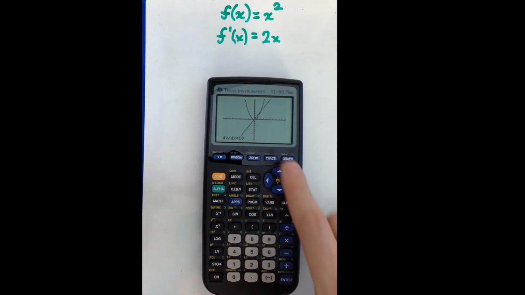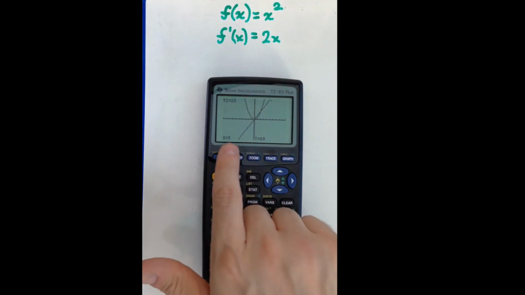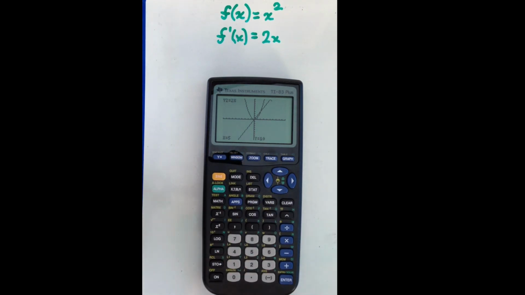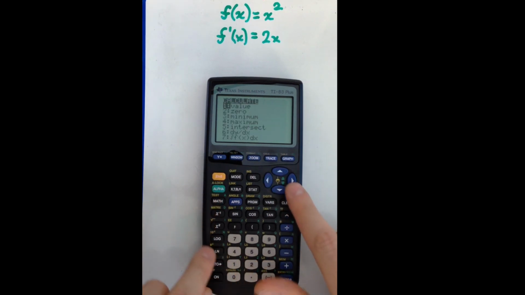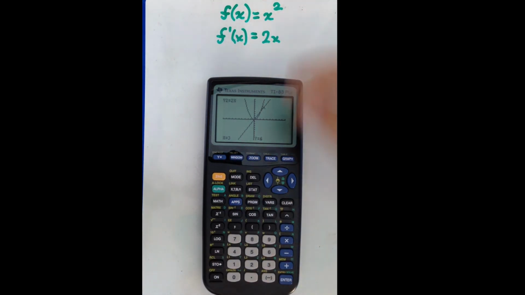To go to the other function, for these graphs, you can just press up or down. So I'm going to press down, and it goes to the y2 up here, which is the f prime of x, and it shows you that x is the input and y is the output, and it's 10, just like the derivative was when I calculated with the x squared. Okay, so this is how to use your calculator to test whether you got the right derivative. Now you can test another point too, and it should work just the same. So if I test 3, it says the derivative is 6. If I press down, it shows that the derivative is 6 using the derivative function.